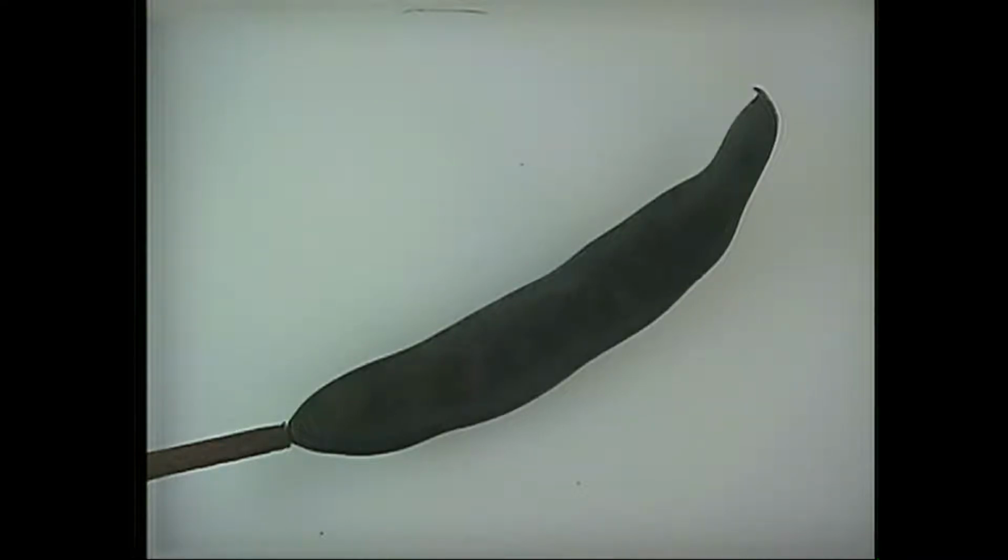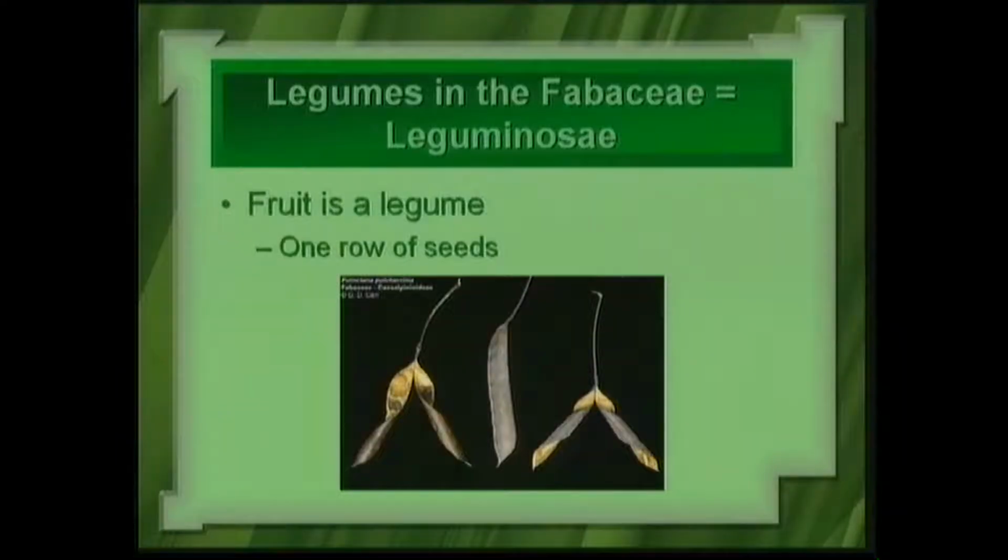Okay, so the fruit of many of these legumes are, of course, legumes. That makes sense, yeah? So the fruit actually splits along 2 seams, and the fruit is actually dry when it's ready. So if you think, well, if it's a bean family or it's a pea family, when you go and buy green beans, why are they green? Well, probably it's because people harvest them before they're ripe, because when they're ripe, they're ready to disperse the seeds. So what we people will do is harvest peas like snow peas, or harvest green beans or wax beans when they're still immature. Then they're still tender, and you can actually eat the whole fruit, including the seeds that are inside. Okay? So this legume generally has only one row of seeds.